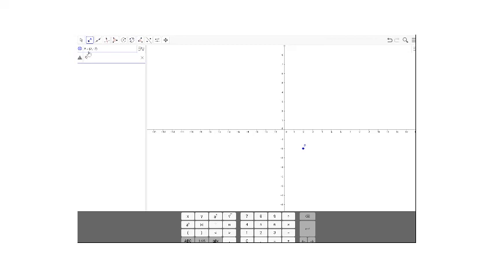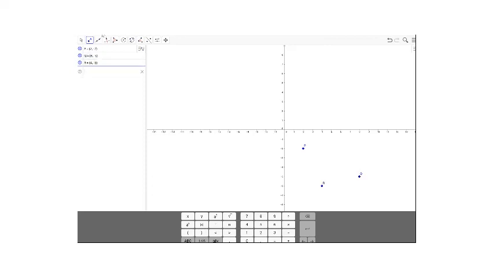And now we're going to say that Q is equal to (8, -5). And it should then put Q in there for me. All right, that's cool. Then I'm going to say R is equal to the coordinate (4, -6), and hit enter.